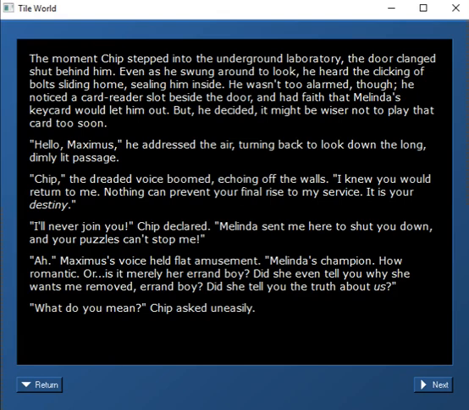"Hello, Maximus," he addressed the air, turning back to look down the long, dimly lit passage. "Chip," the dreaded voice boomed, echoing off the walls. "I knew you would return to me. Nothing can prevent your final rise to my service. It is your destiny." "I'll never join you," Chip declared. "Melinda sent me here to shut you down, and your puzzles can't stop me."